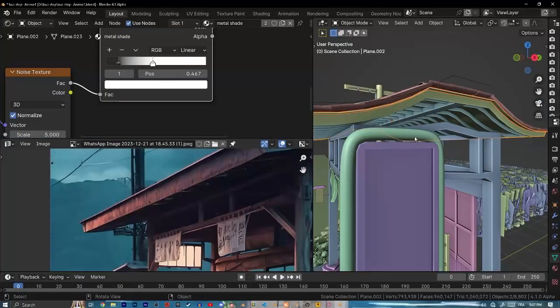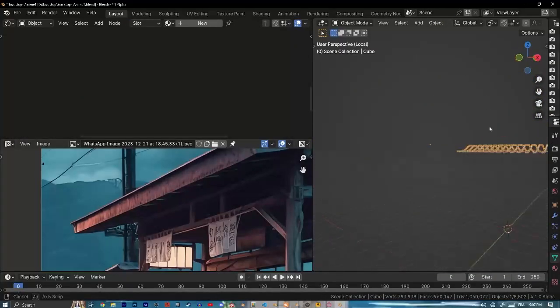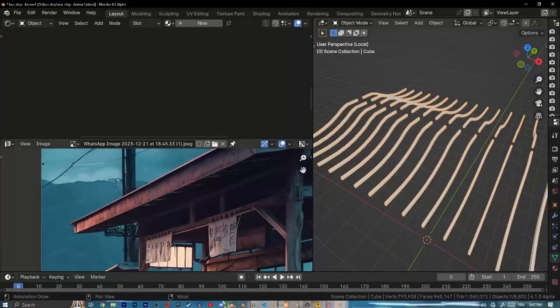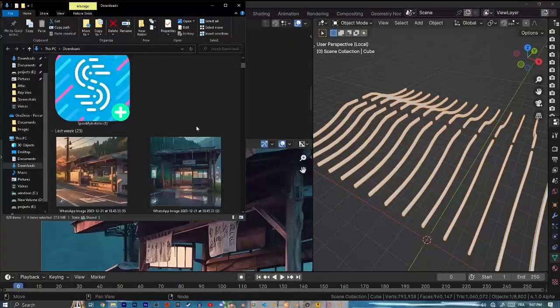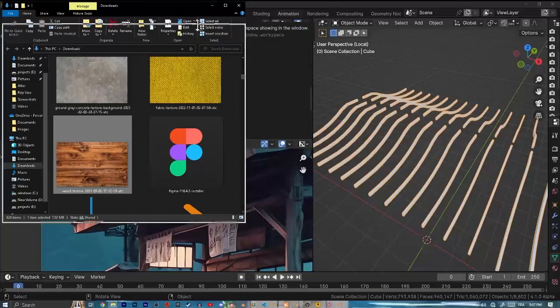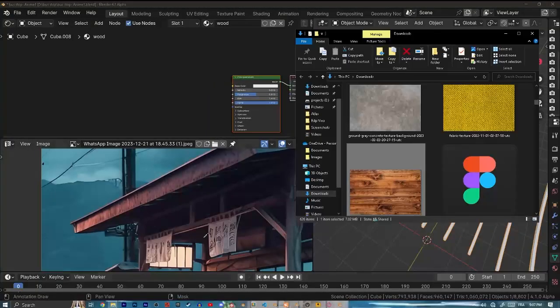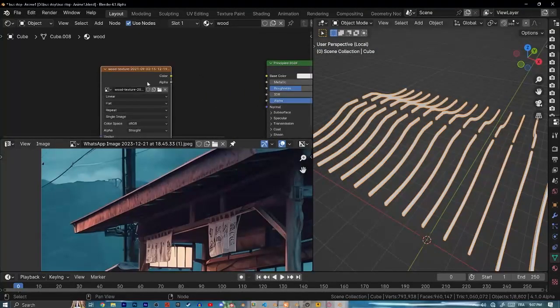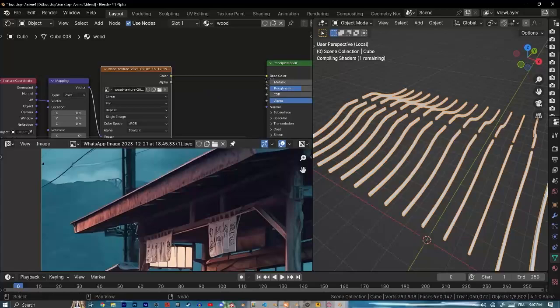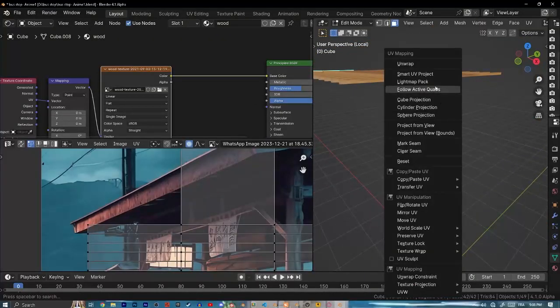Yeah, I will now texture this wooden part. This wooden part is going to be tricky because I don't know. I have some wood textures here on my PC, but every time I need to make a tutorial, I need to download the wood textures and stuff like this. I don't know where they are. So yeah, my PC is full of textures, but where, I don't know. I have no idea. I'm not totally organized.